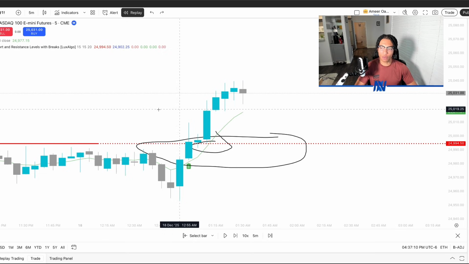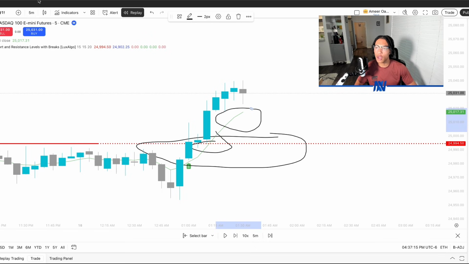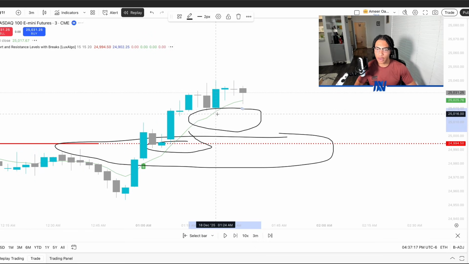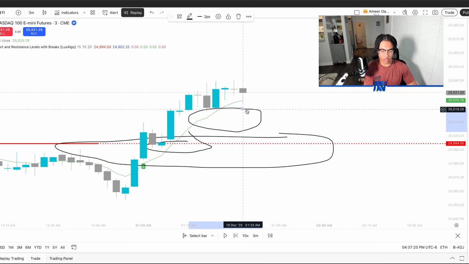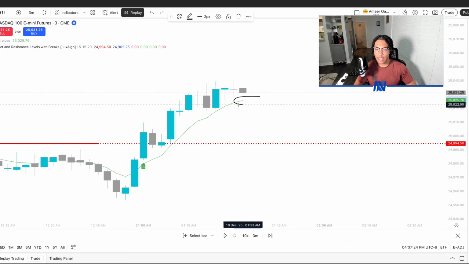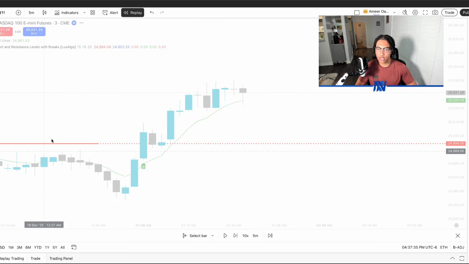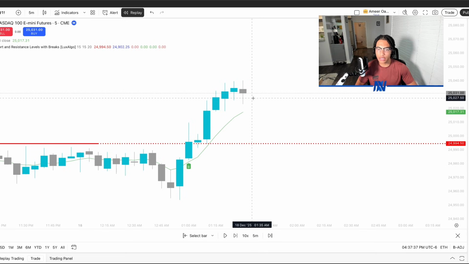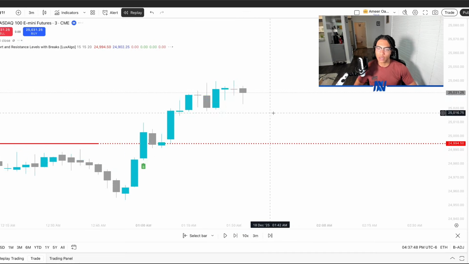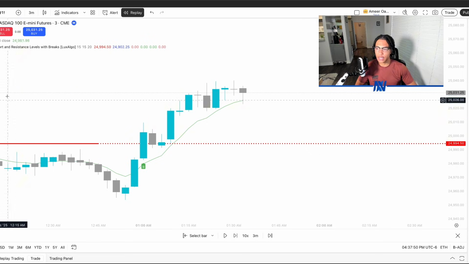Now you may be asking, why are we getting into this trade if it didn't wick exactly off of that 8 EMA? Well, if we go to a lower time frame and we delete these drawings, we'll see that price is respecting this 8 EMA right here. And then we even have an 8 EMA rejection zone right here as well. So you don't have to be too precise with those rejections, but we obviously see that price has come down to some sort of 8 EMA zone and then it rejects off of it. So we can go back to that 3 minute and we can obviously see that we have 3 rejections off the EMA right here.